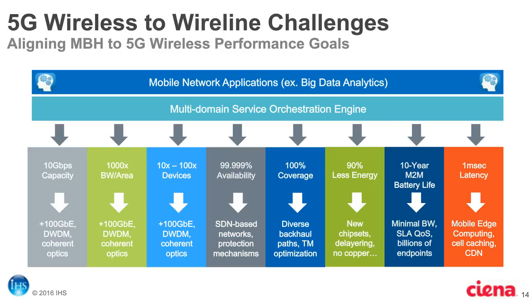I think we have the technologies available on the wireline side that are being deployed today. So we have the 100 gig optics, and 100 gig in the next couple of years will probably be seen as rather slow. Many vendors, including ourselves, are talking about 400 gig and beyond, 200 to 400 gig and beyond. We have DWDM techniques, and we have the coherent optics as well. So I don't think from a capacity perspective we'll be in a pinch.